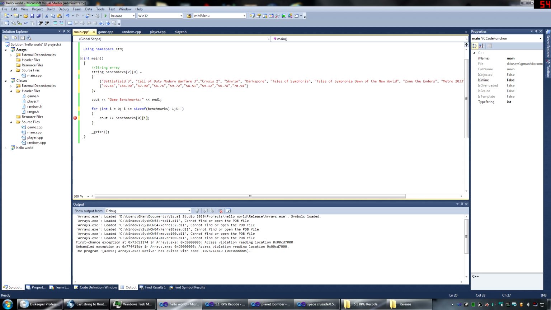In other words, this is going to be stuck to the first array, and then the second section says that you're going to go through each element of that array. Now what you do is you put another for loop in here. For int j, or some other letter, it doesn't have to be j. And again, j is less than the size of benchmarks.